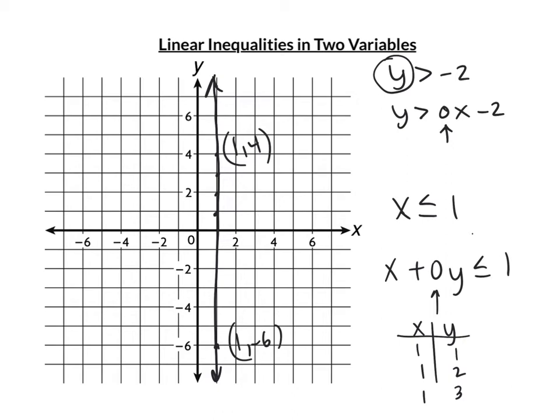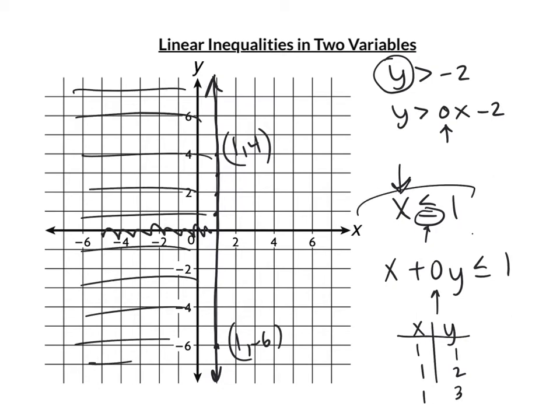Now, I want the ones that are x is less than or equal to 1. Well, the equal ones are the line itself, so that we're good there. That works because of the equal to. Where are the numbers less than or equal to 1? I'm looking at the x-axis now. That's the only variable I have. So on the x-axis, the less numbers are this direction, which means everything over here, those are the points that would make this equation true.